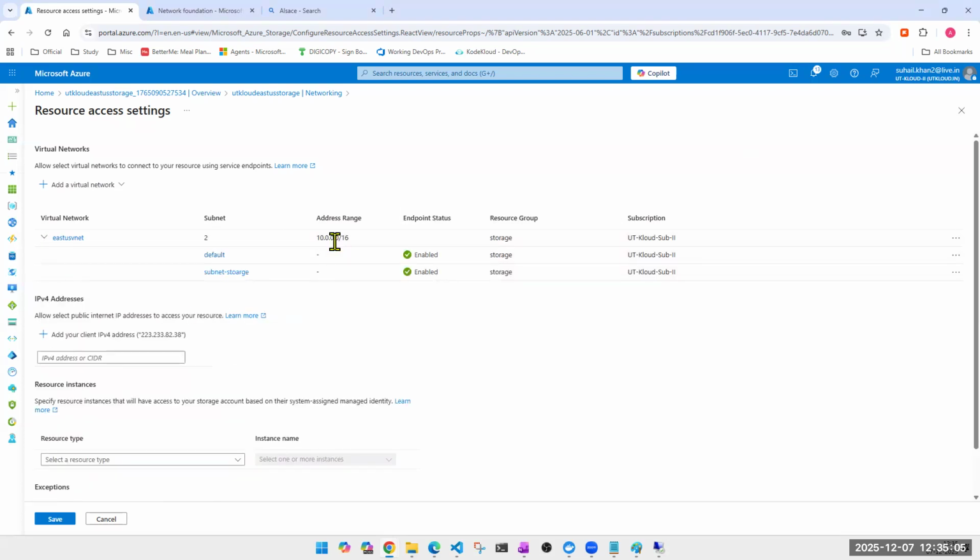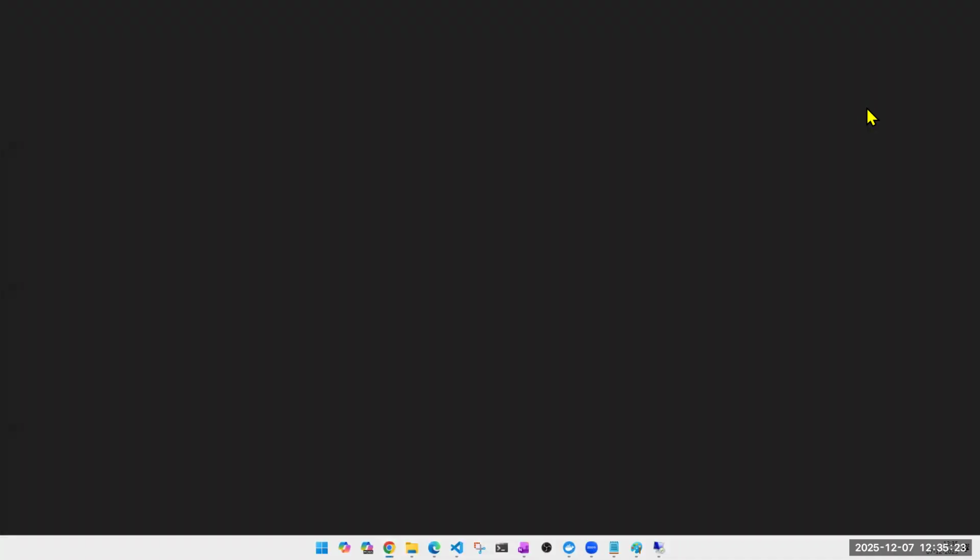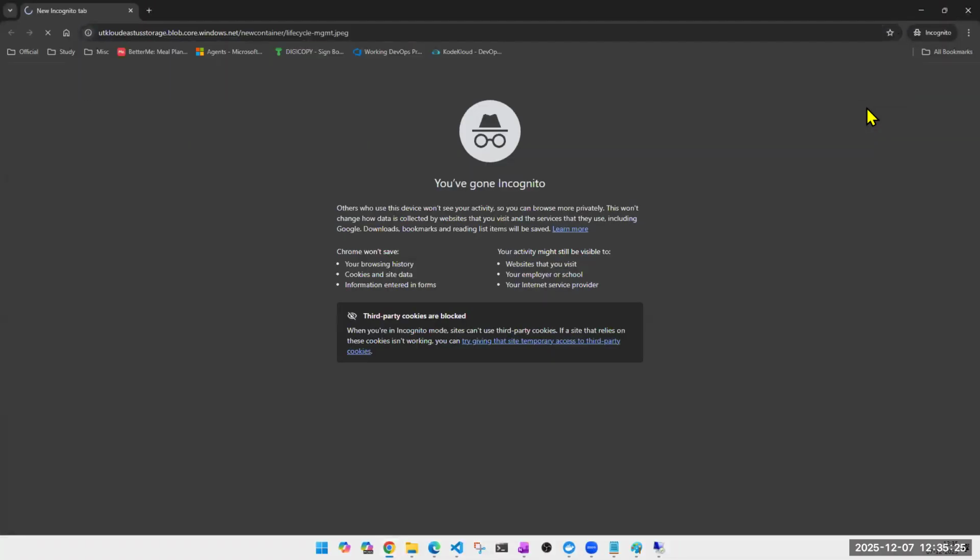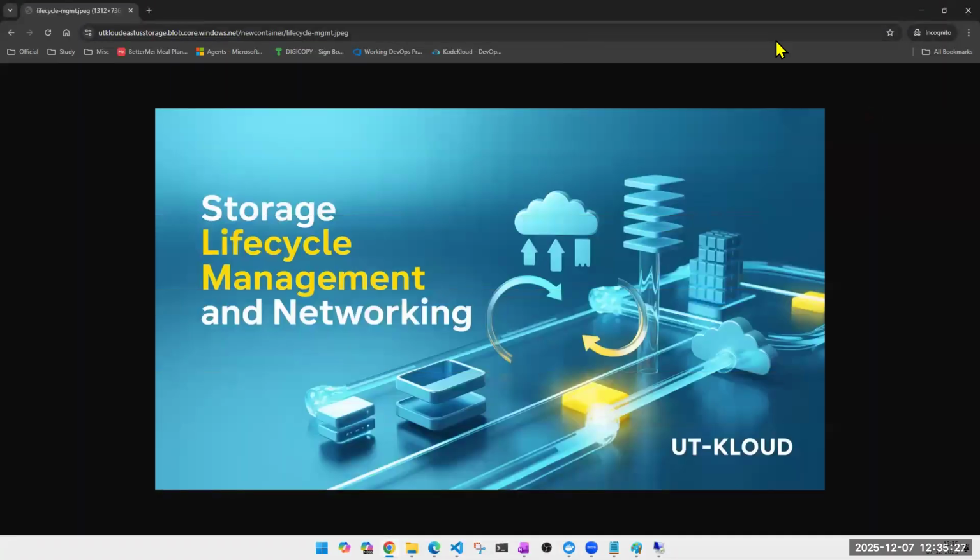If my machine has an IP address in this range, then I should be able to access. In my physical laptop, I should not be able to access. That's how it should work. Let's check. I'm still able to access.